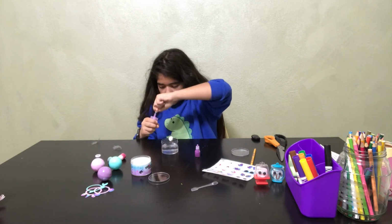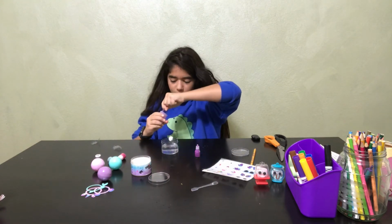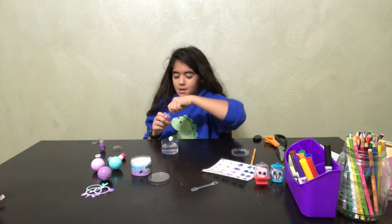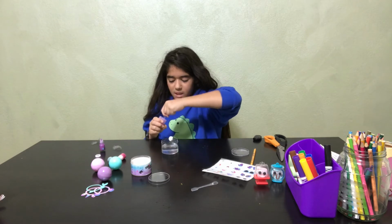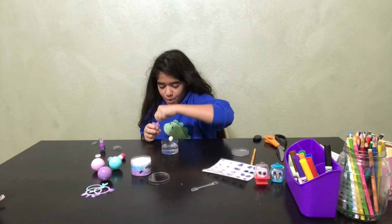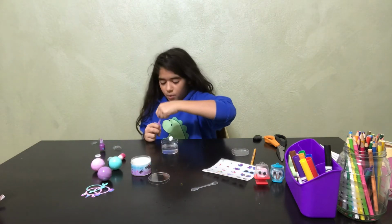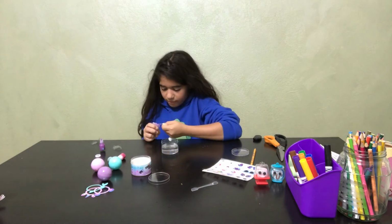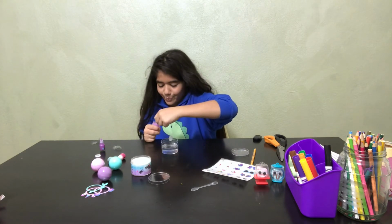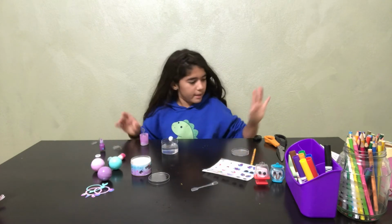Yeah, so that's purple. I added like 3 squirts, I guess, because it wasn't really drops of dye. Because when they said drops, I was expecting it to be watery dye. It wasn't watery dye. Nope. Wasn't watery dye. What are you doing? Dog's making noises. Okay. I think that's mixed enough. Although, I don't really want to put that on my lips. But it's fine. We're good. Okay. Now what?